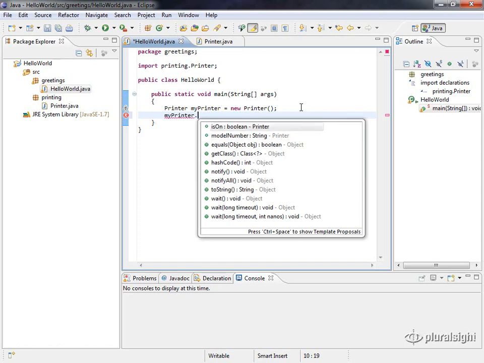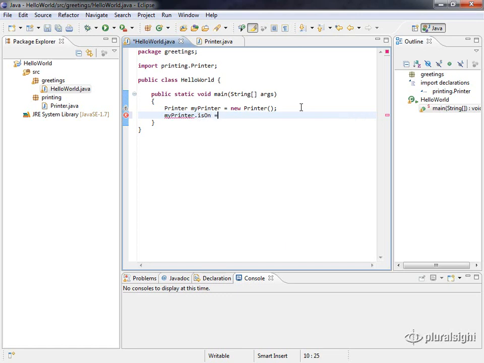So in this case, we only have data. We don't have any methods that we've created. So we want to set the isOn state to false, and we can do myPrinter dot modelNumber, and we'll set this to ABCD.